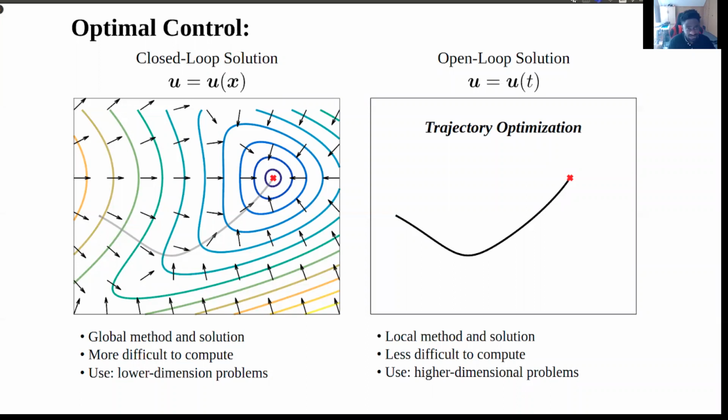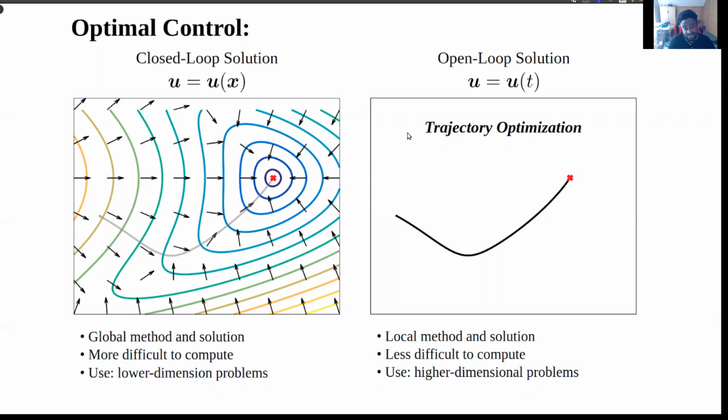So as I stated earlier, on the left is basically value iteration, where it discretizes the domain into discrete points and then finds the optimal action at each of the points. Each of these arrows, in this phase portrait or phase diagram that represents the domain or the state space, is the optimal action to take at each state to end up at this goal, the red cross.